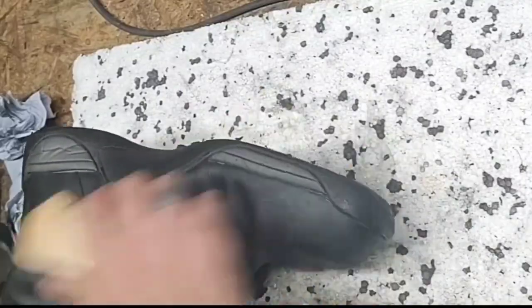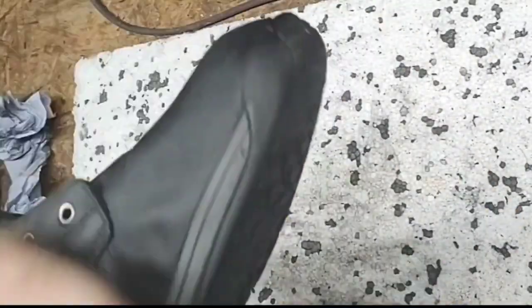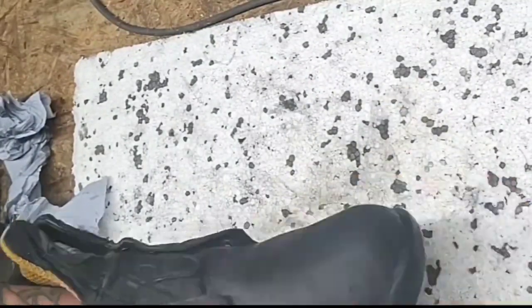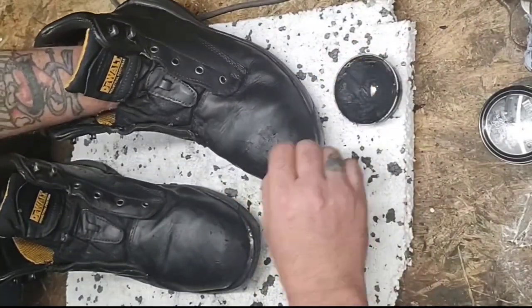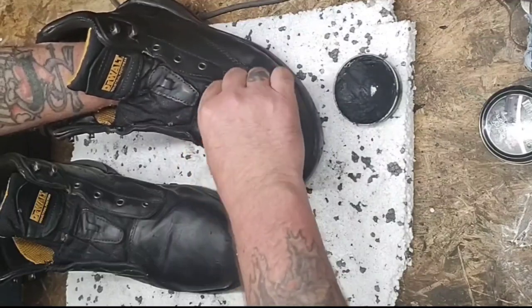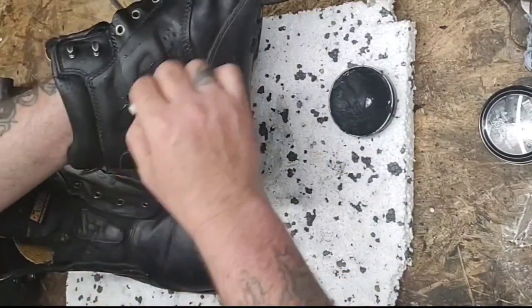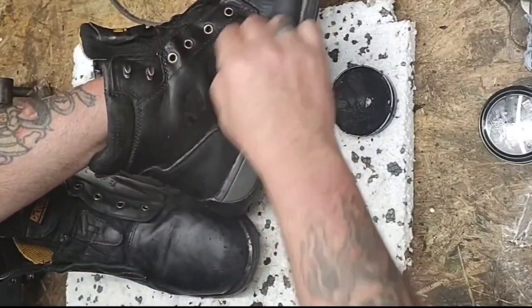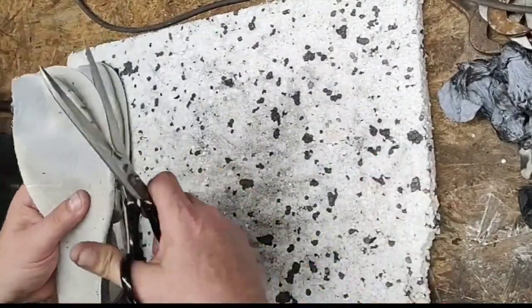Now it's time to move on to a way most of you will already know. Bit of polish on the brush and brush it in. And finally, a little cotton wool ball, bit of spit, and a tiny bit of polish. Oh, and while you're doing this, don't forget the insides. You want a nice new pair of insoles to go in them. Use the old ones you took out to cut the shape of the new ones.